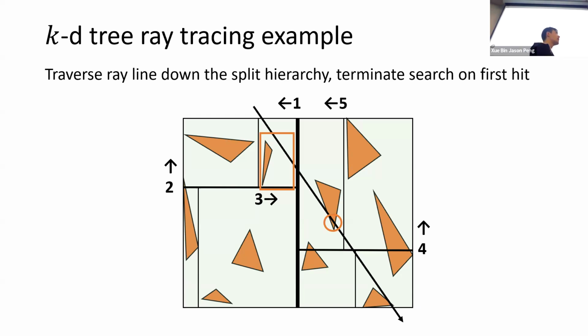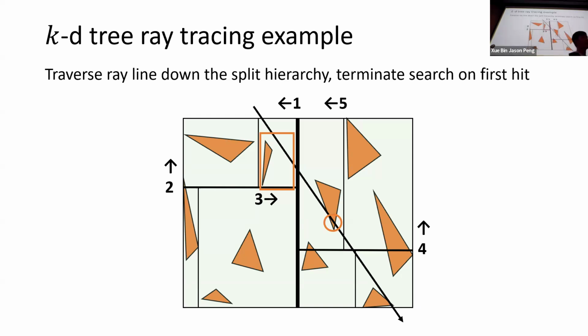One of the reasons why KD trees have this nice guarantee is because the partitions themselves do not overlap. For a BVH, depending on how the objects are divided between the two bounding volumes at a particular parent node, because the bounding volumes overlap, it's possible that the first intersection you find may not be the closest intersection.